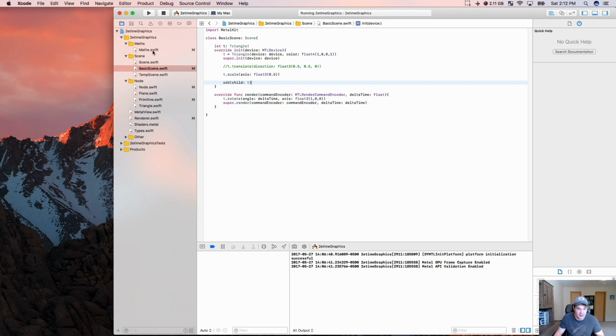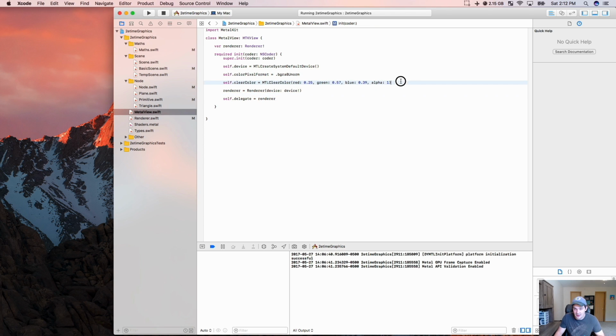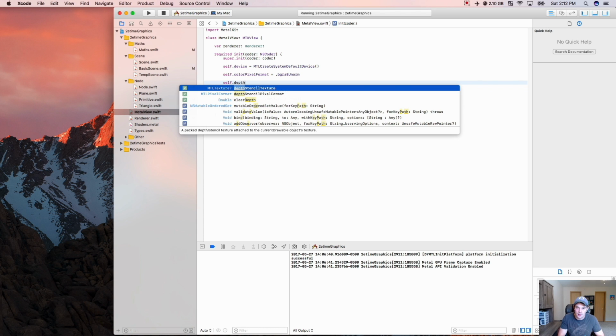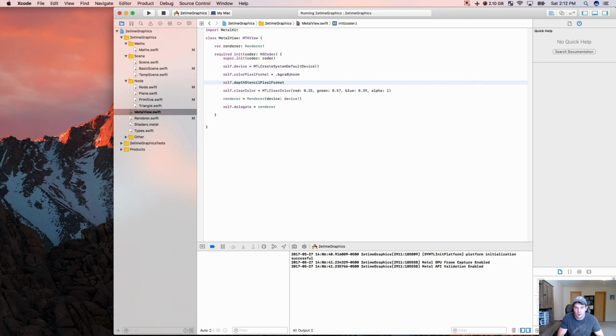There's a couple things we're going to need to do. First, the Metal view needs to have a depth pixel format. So let's do that right here: self.depthStencilPixelFormat equals .depth32Float.